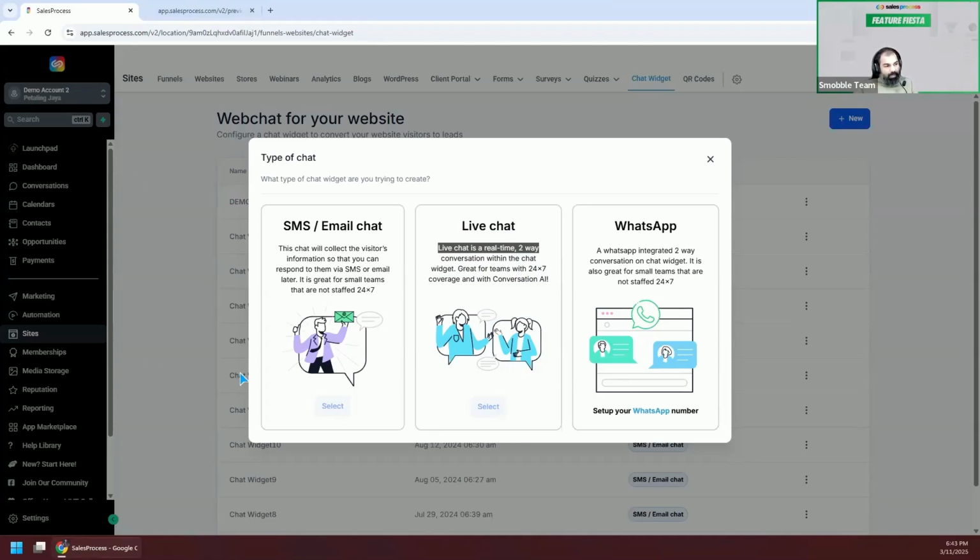Now you can create the automation with it, but do remember, when you're using the live chat feature in here, after 15 or maybe 20 minutes, you cannot send a message directly to the chat window. Now that is the second option for your chat widget. And the third option, as I explained before, is WhatsApp.